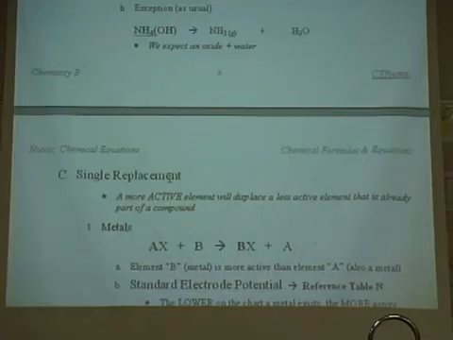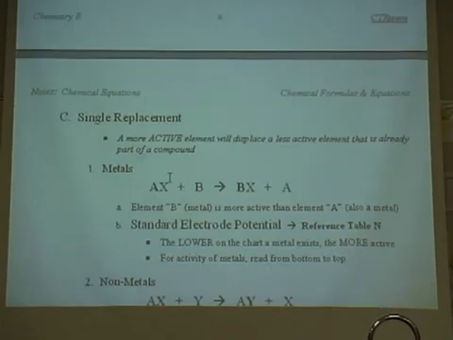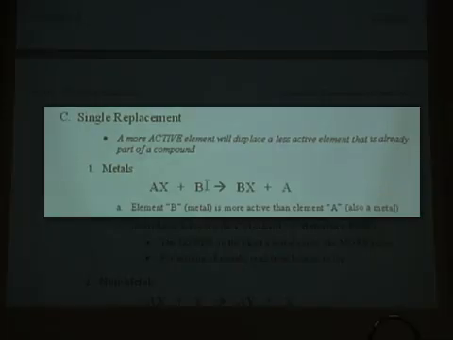The third type of reaction is called single replacement. This is where we have electrochemistry, like batteries. Notice here you have AX plus B. Don't be scared by the letters. It's just A is a metal and B is a metal. Notice that B replaced A. A is no longer a cation. Here it's a cation, here it's neutral. So a chemical reaction took place where B replaced A, single replacement.